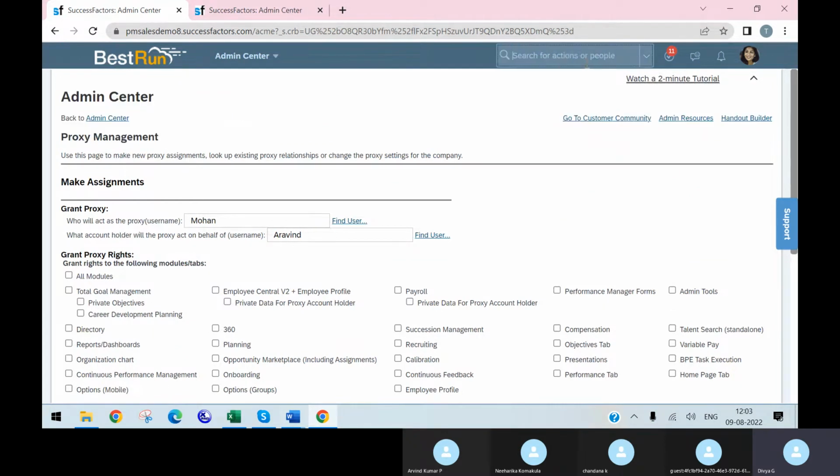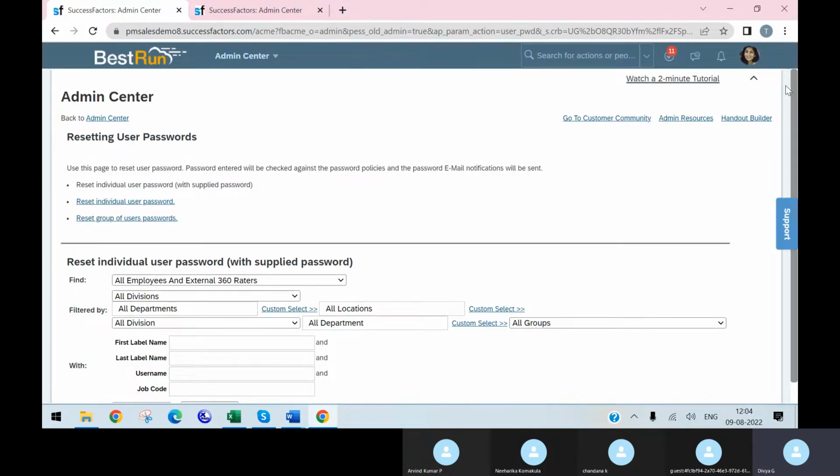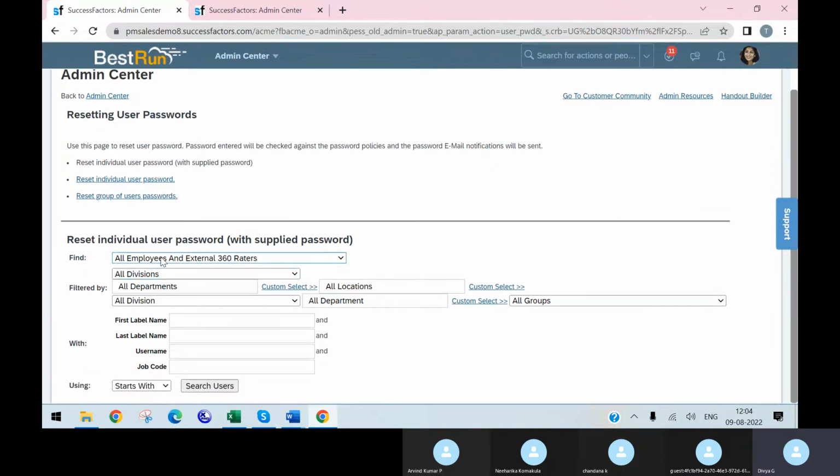And if I go to password, we'll have this reset user passwords. Some employees will ask us to reset their passwords, right? So to reset their passwords, if you want individual, you can select this individual. If you want group passwords to be reset, then you can select this group. So how do you want to search? Search by users.